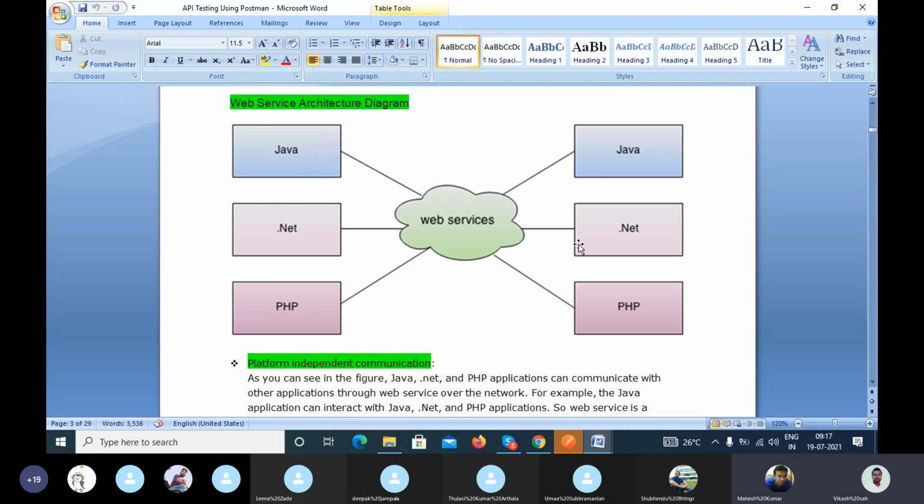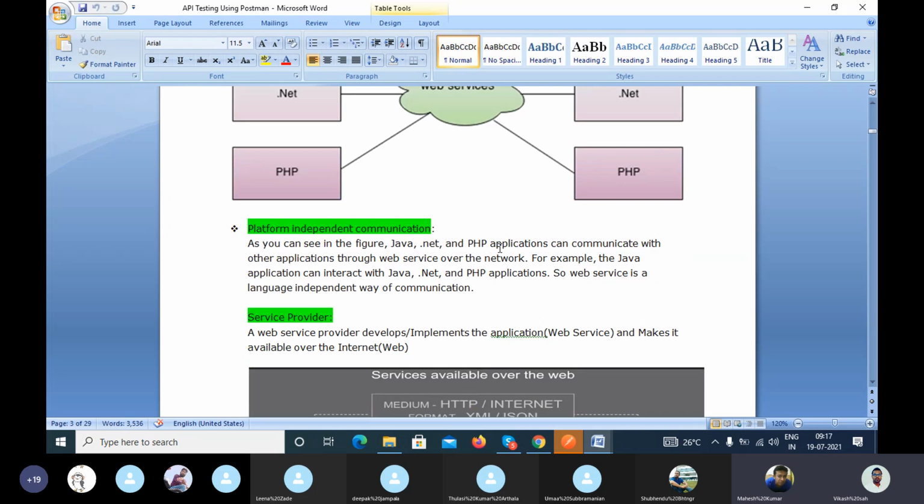So Java can communicate with PHP, .NET can communicate with PHP, and PHP can communicate with Java. If an interviewer asks whether a web service is platform dependent or independent, you can confidently say it is an independent communication platform.